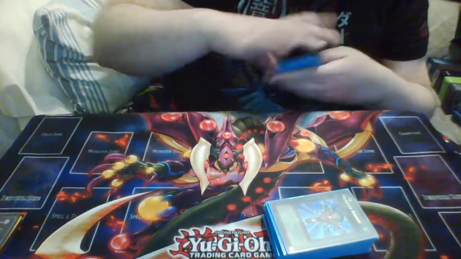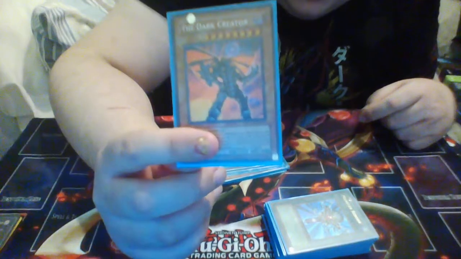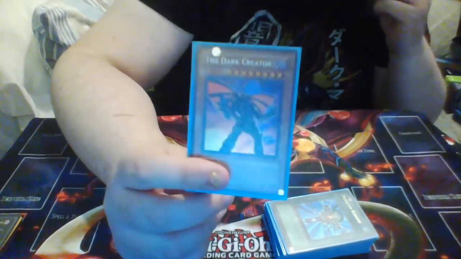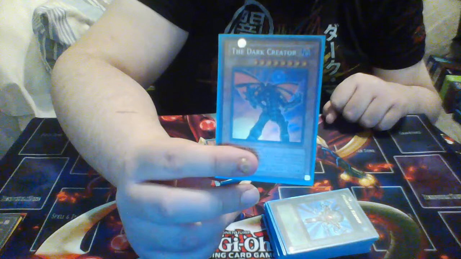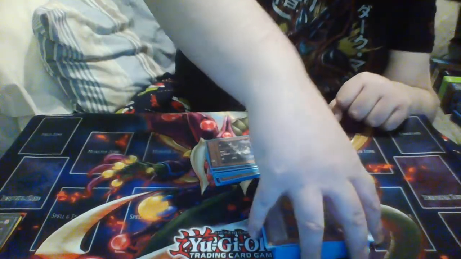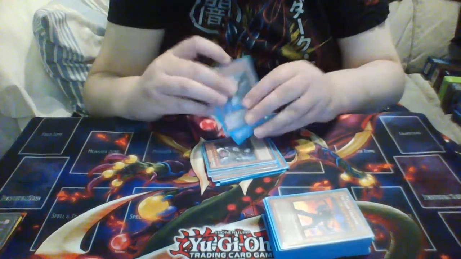Alright, on to the Tribute lineup. We have 1 Dark Creator. I like him because he's more or less a tech card, plus his effect, banish a dark, special summon a dark, an old favorite of mine. So he's pretty good in that aspect. Plus he's a level 8 you can use for trading, so basically useful utility.